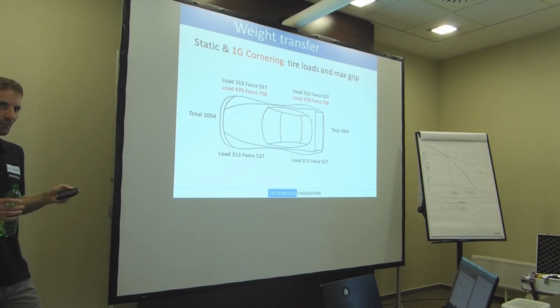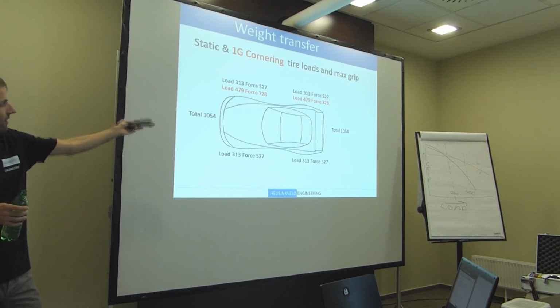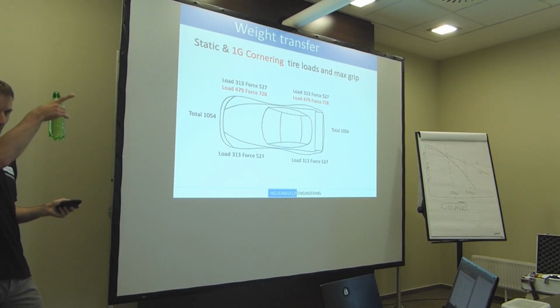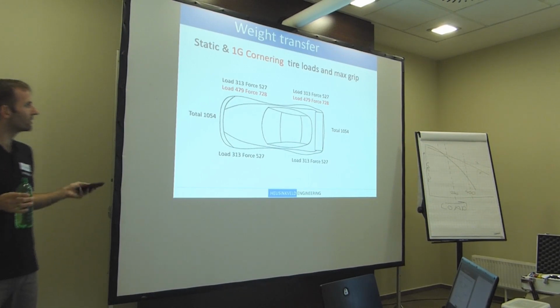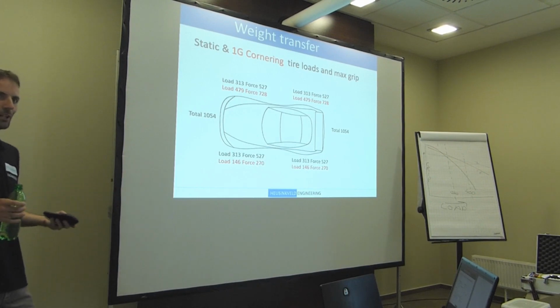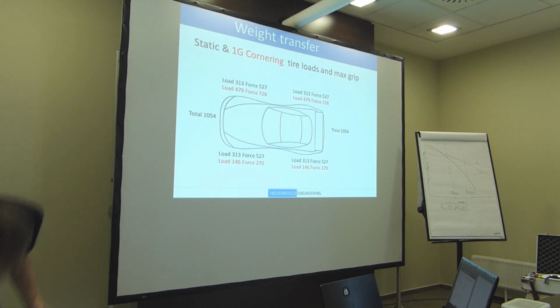Now we add the weight transfer. 333 kilos of weight transfer in a corner. That means the outside tires, in this simple example, go from 313 up to 479. And we know that downsloping curve with the tire grip means we can get a maximum theoretical force of 728. That's great. On the other side, the loads get less because the weight moves from the left side of the car to the right side of the car. And we can also make a calculation of the theoretically available tire grip.